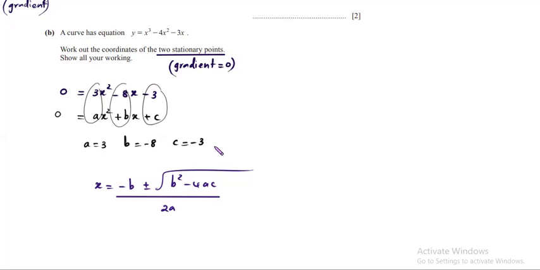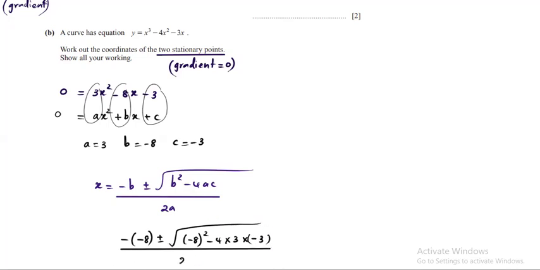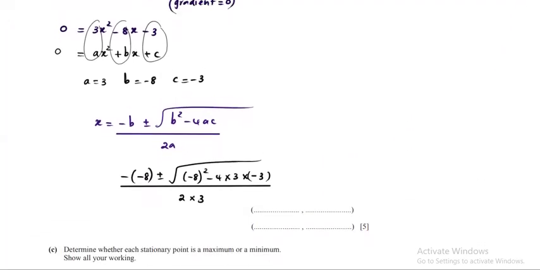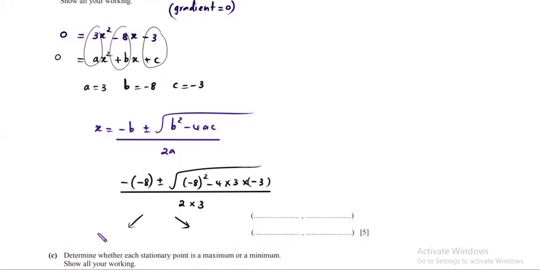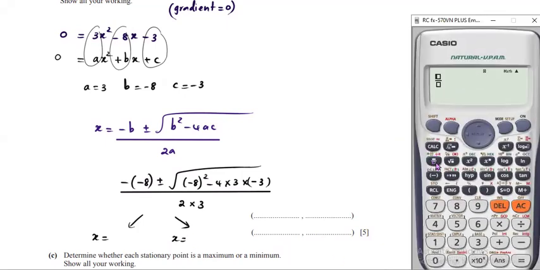This formula will be given. So we need to substitute the values here and find 2 values for x because of the plus and the minus. So I'm going to do the substitution. Minus the value of b, which is minus 8, plus or minus, and within the square root I have minus 8 with the square, minus 4 times the value of a, which is 3, and the value of c, which is a negative 3. And then I'm going to write this over 2 times the value of a. The value of a is 3. So I'm going to put this in the calculator and see what are the 2 x values that I get. So then let's see what we end up getting as the values for x. So we have minus 8.